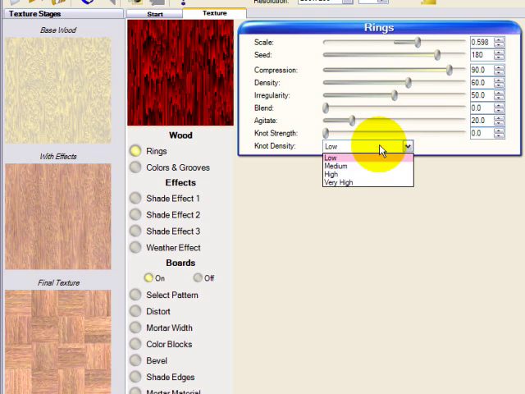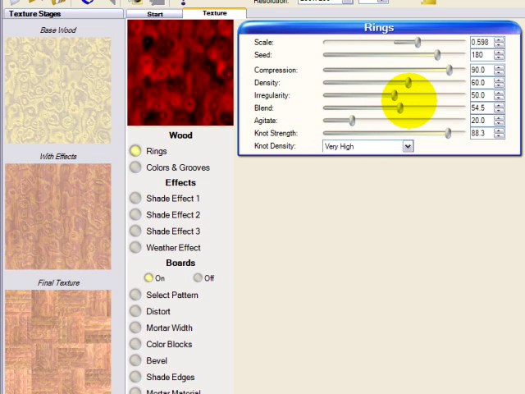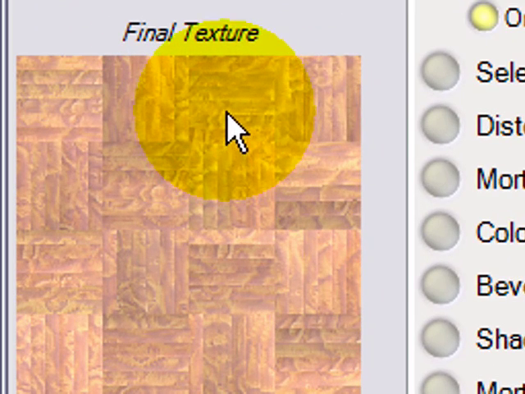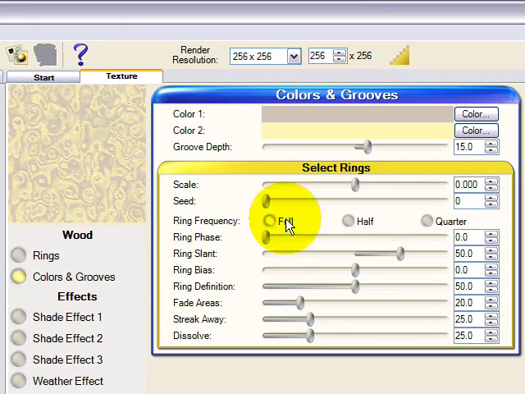You can make it have more knots in it. You want it to look like imperfect wood. And you can just change the knot strength upwards, and that should be reflected. See, it's getting these loops and whirls in it. It's looking gnarled, not to be confused with gnarl sparkly. And you can blend it like that, make it look more like, ooh, see, this looks pretty cool. And we've already changed it here. It's basically a matter of clicking and experimenting.